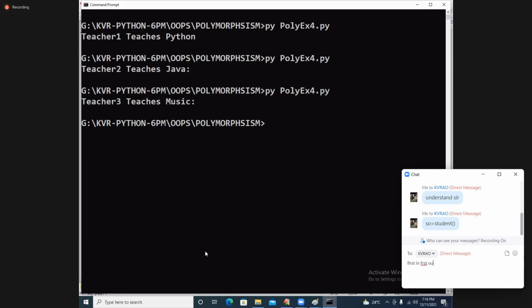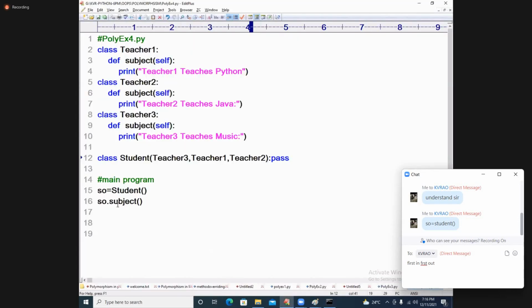That's what, Omkar, I am coming to that. To call those methods properly, what we are doing is very, very simple. Let us come to that. Whichever is coming first, that will be taken into consideration. Moreover, let me tell you one more important thing. Whichever method is coming, I will override.